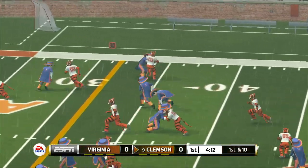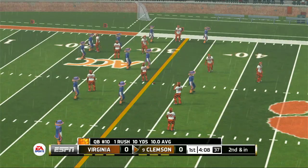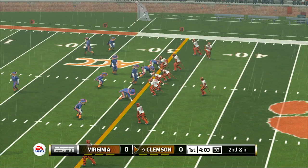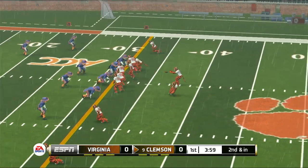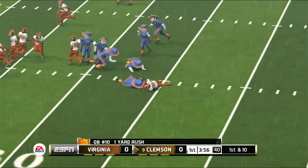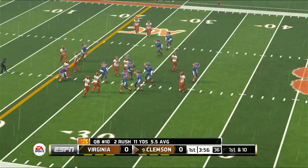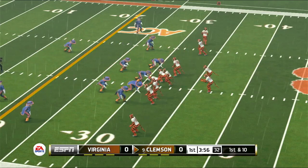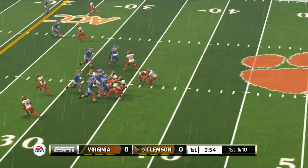Looking for the corner. Very good tackle in space. That's good for the game. That'll make it second and inches. And down he goes at the 31-yard line. The defense snuffed out the option play pretty well there. Yeah, but they didn't do it quickly enough. The quarterback decided to keep this one himself, and the hole was just big enough that he was able to get the first down.